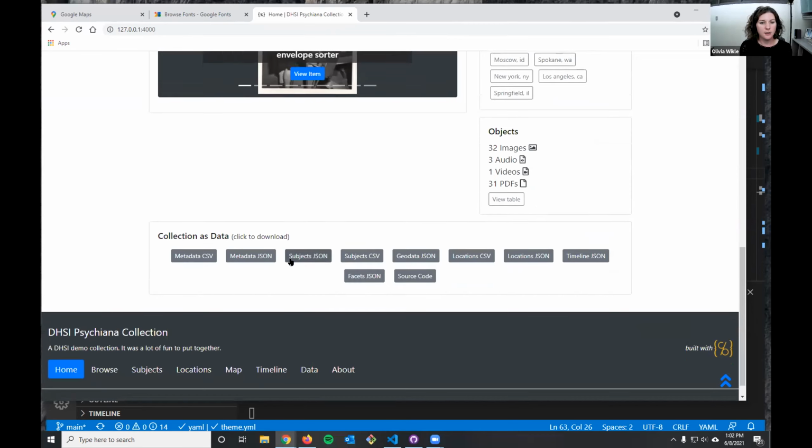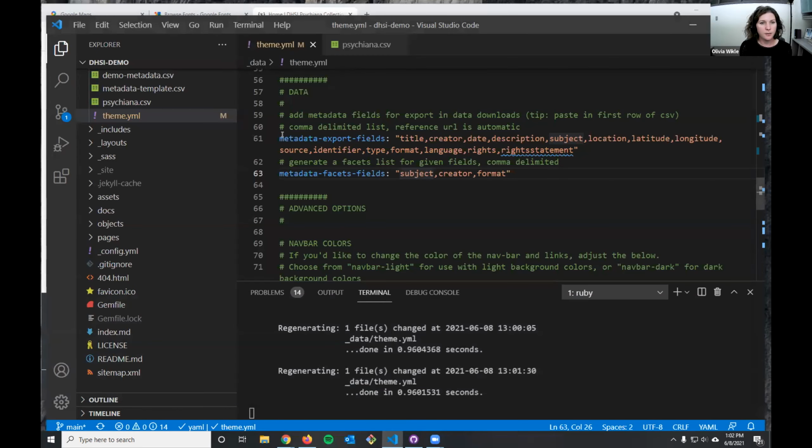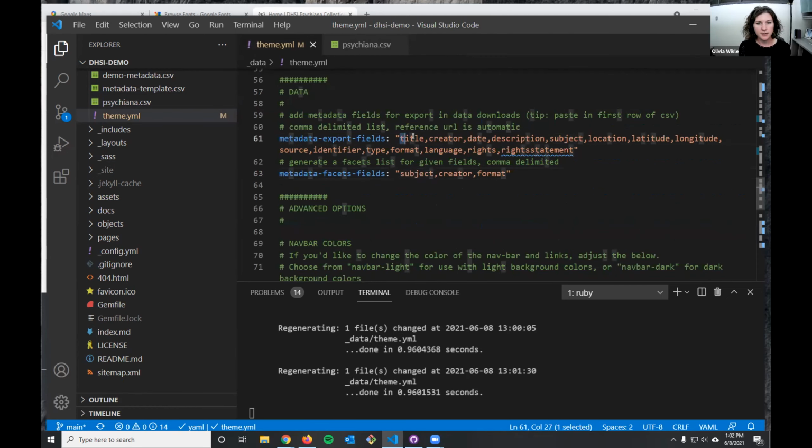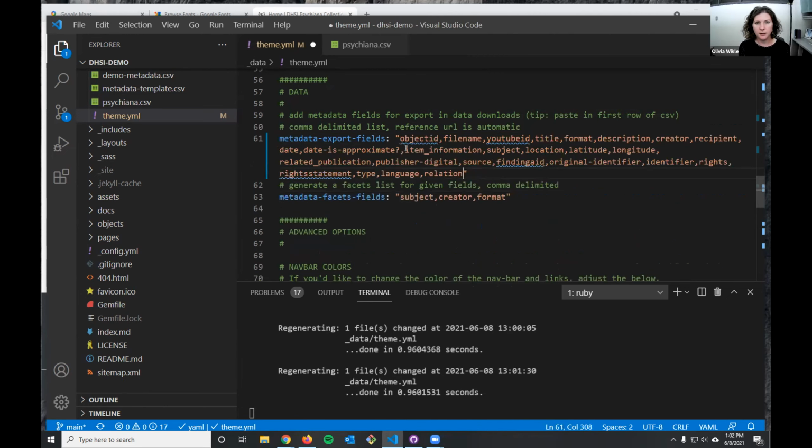But what we can control in the theme is the metadata export fields. So the entirety of your metadata that you want people to see. In this case, I often just copy all of my metadata fields, so that's going to be the first row in my CSV. I can just copy that and paste it in, and make sure to keep those quotation marks around it, and then paste it over the values that are there.